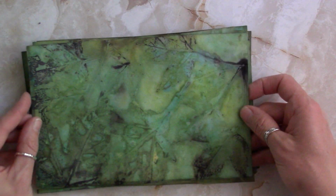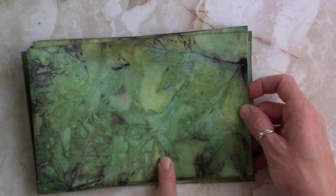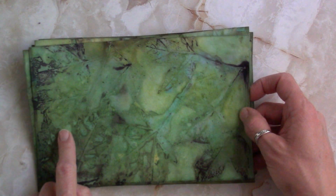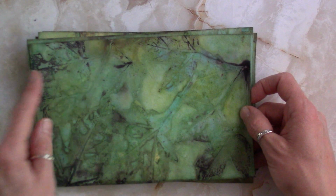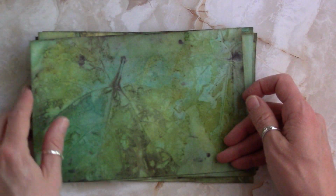Had a bunch of maple going on. I'm pretty sure that's maple. And I like to do these little sprigs together. I just like the results. And like I've said in previous kits, the maple can turn really black. And then again, you can get results like this. So you just never know.